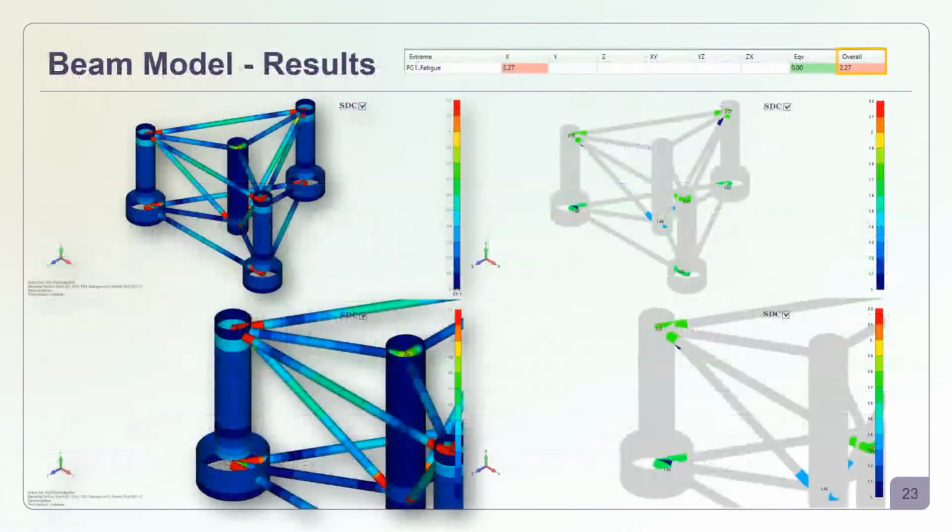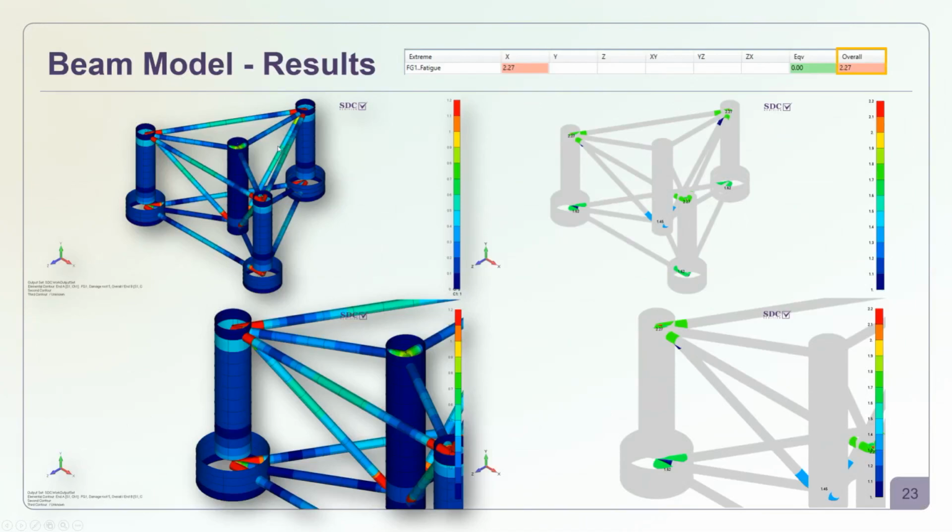Okay, right now let's finally check some of the outcomes of the performed analysis. First we're going to look at this beam model. As we discussed, the model is very simple, but you can already see some zones where the utilization factor doesn't pass the allowed criteria, so it exceeds the value of 1.